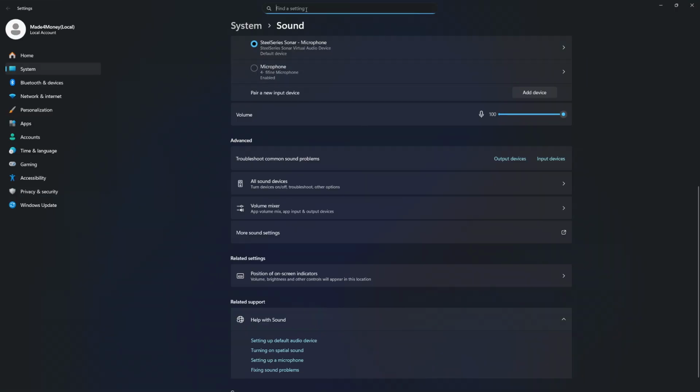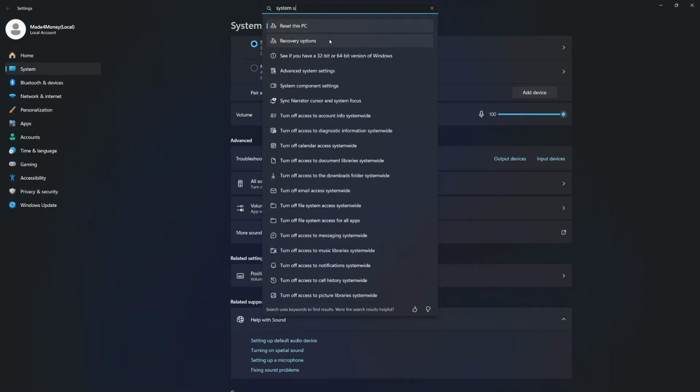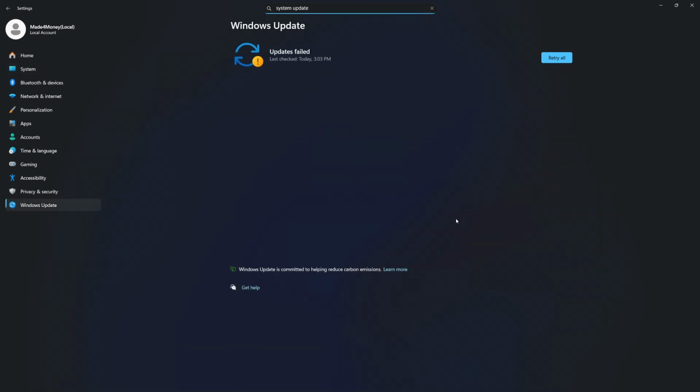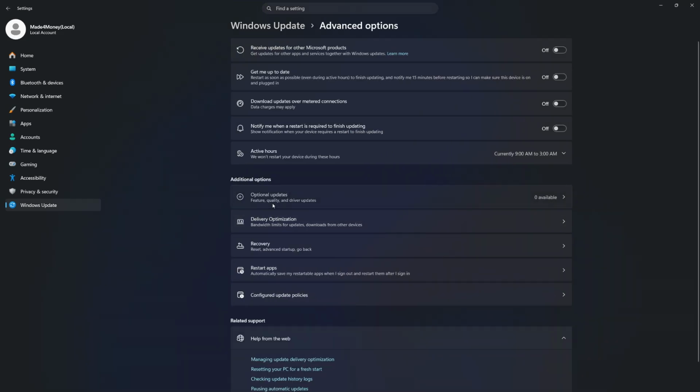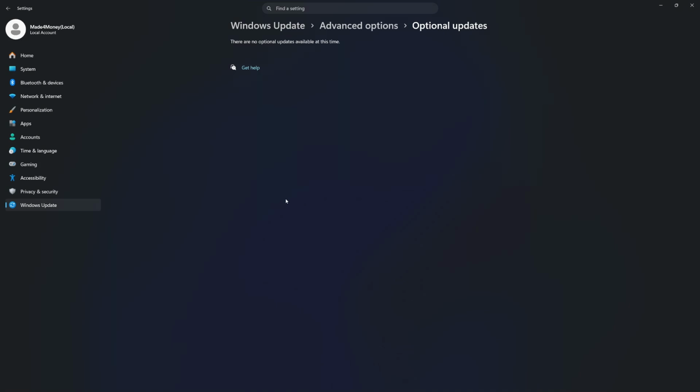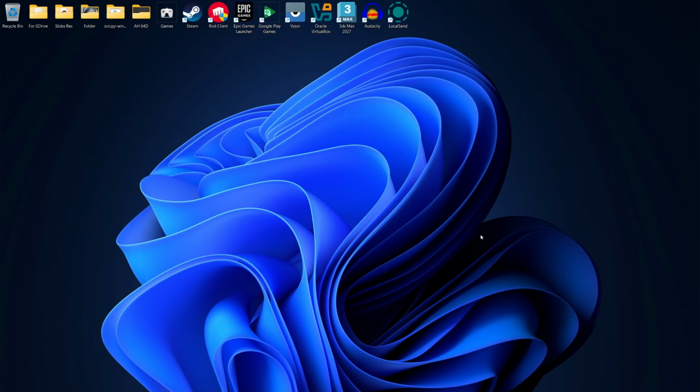Just go ahead and go to the top, find system update, and just click on check for updates. In here, make sure that you install all available updates, as well as going to advanced options, optional updates, as the drivers for all of our devices will be available in this section. As far as I know, headphones could be USB or 3.5 or plug and play. There will be some headphones, like the expensive ones, that need a driver, but you'll be able to see the instructions in the manual. So just go ahead and look it up.